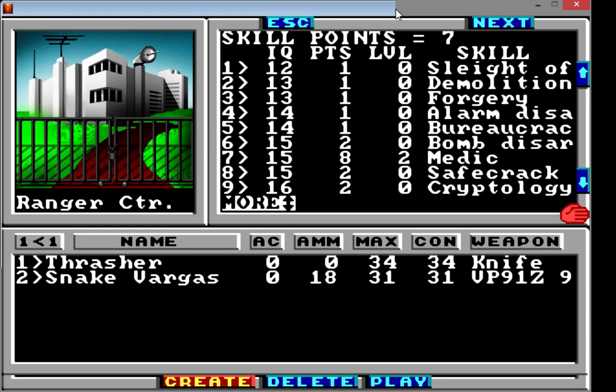But I'm going to have two guys with medic. This guy's going to be the main one, and there'll be another guy with one. And you always need that, because if this guy happens to go down, then you're screwed if he's the only one who has medic. Let's see. So I've got seven more points.